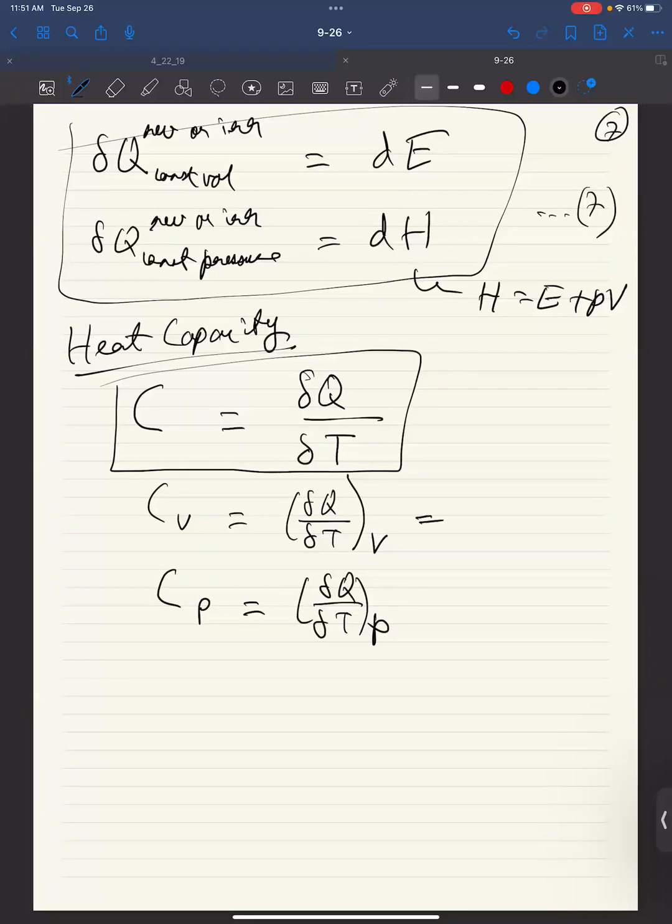Because this thing is now partial E by partial T at constant volume, right? And E is a state function. If E is a state function, then partial E by partial T is a state function, right? Therefore, heat capacity at constant volume is a state function. You don't need to say, this water has this much heat capacity because this is how it was prepared, right? She's laughing. But path functions are bulky, right? They're clumsy. You have to account for the whole history of how you prepared the system. You don't have to worry about that anymore.